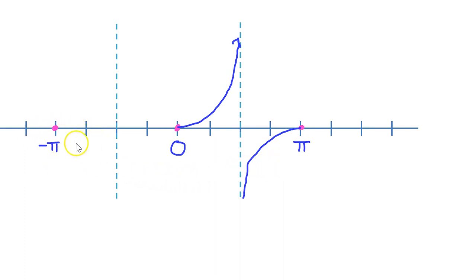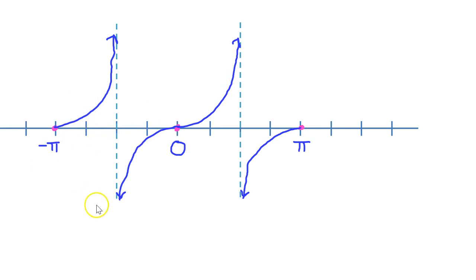And it's going to do the same thing on the left. So if I start from this x-intercept, tangent is always increasing. So it's going to be increasing as it approaches that asymptote. All right, got a little crooked there, but nobody's perfect. And it's going to pick up down low on the other side of the vertical asymptote, and it's always going to be increasing, but it's going to curve its way in towards that x-intercept. Okay, so here's what 2 periods of the tangent function will look like. This is one period on the right-hand side, and this is one period on the left-hand side.